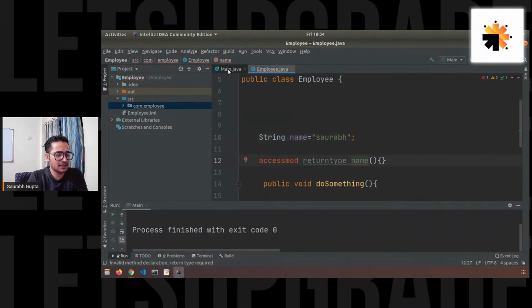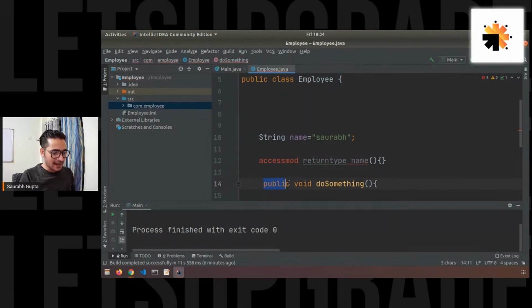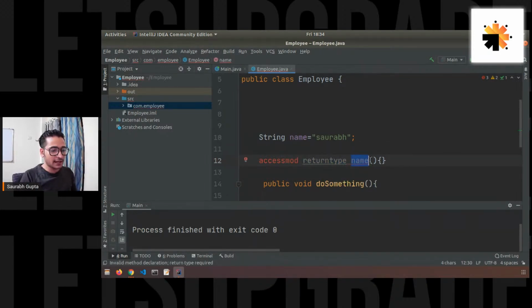Okay, there is not a lot that we have covered, so I'll give a very basic assignment to you people. First, about line number 12: it was just the syntax of creating a function. See, the access modifier, the return type, and the function name. First, you specify the access modifier like public, private, protected, or anything. Then you have the return type like integer, float, or void. Then finally, you have the name of the function, and again the brackets. Finally, the body. Simple. This is just the syntax of creating a function.